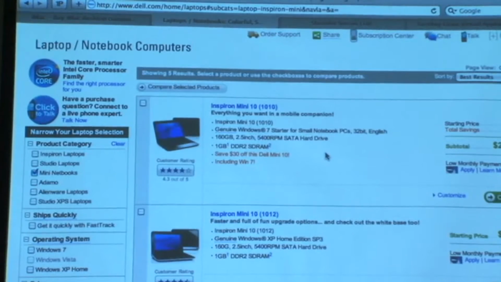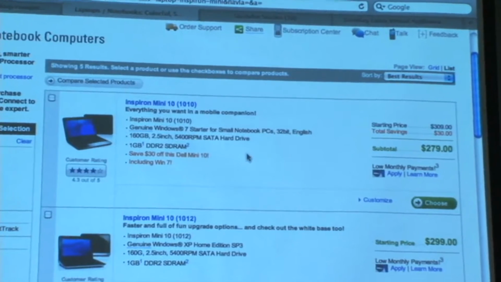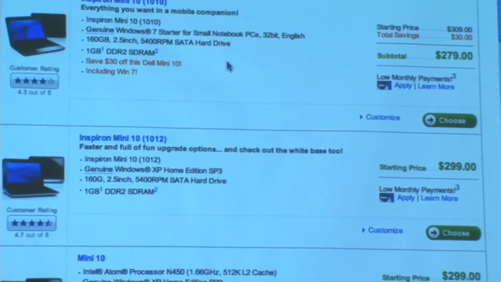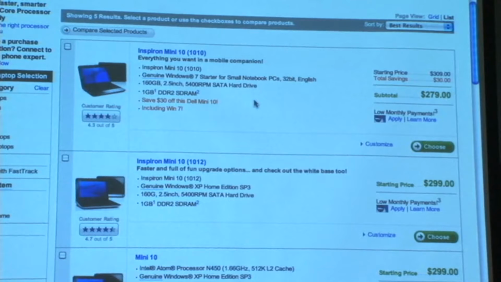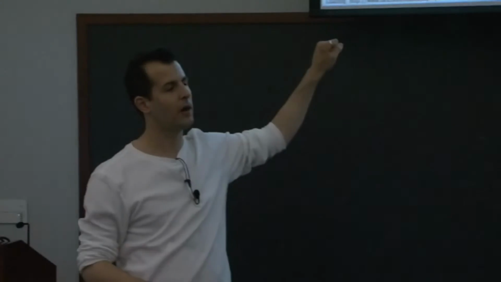So now we get to the price points of like $279, $299. I actually have one of these little toys. It's a Dell Mini 9, which means 9-inch screen. There is one gotcha to this, and the problem with buying things online, whether it's for at least Apple, you can go to the store. Dell doesn't really have storefronts, though you can sometimes find them in Best Buy and the like.